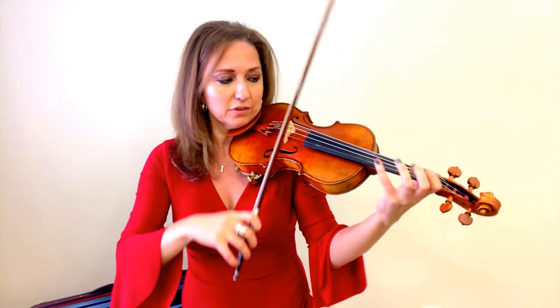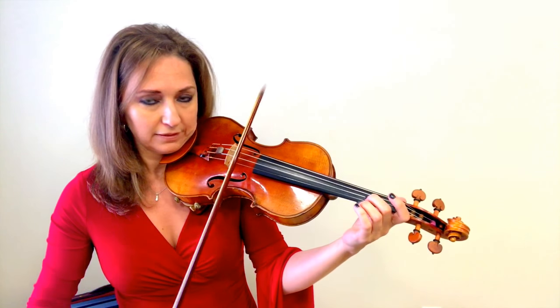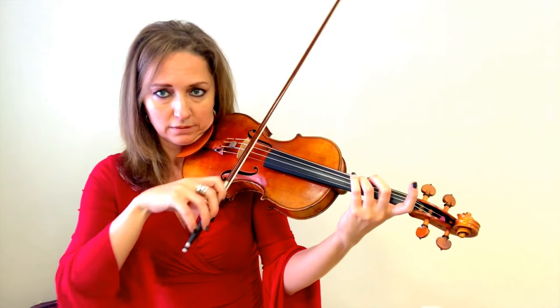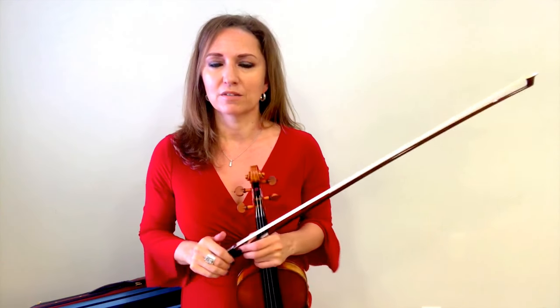Your first assignment is to find that natural harmonic, then cut the string in half and half again to find these harmonics, and go the other way — half and half as well. The next challenge for today is to go ahead on every string and play your four, three, two harmonics on the A, D, and G strings. Listen to your tone — gorgeous speed with your bow! I would love to see a video of you playing some natural harmonics. Come over to the Facebook study group and post your video. On day two of this challenge we'll be discussing artificial harmonics — see you then, ciao!